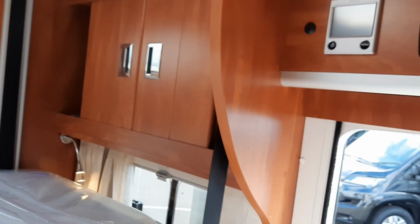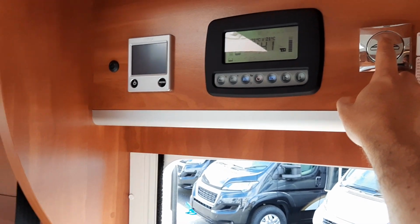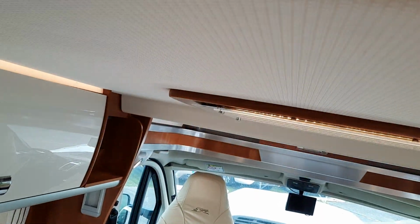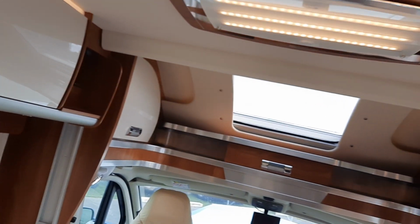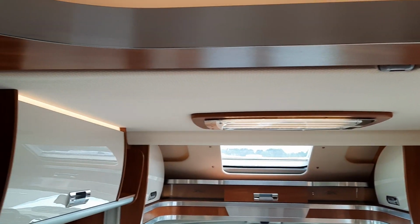And when you're finished with the bed, just the same switch again, keeping it pressed, until it stops itself, and you'll notice that the bed then sits flush with the headlining.